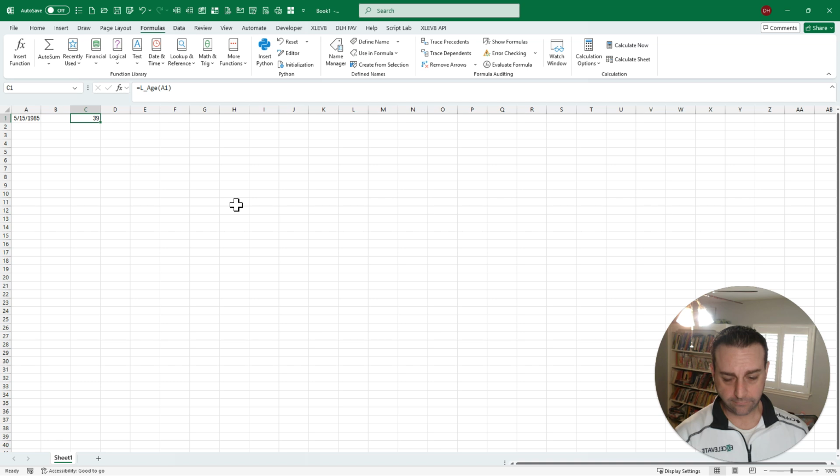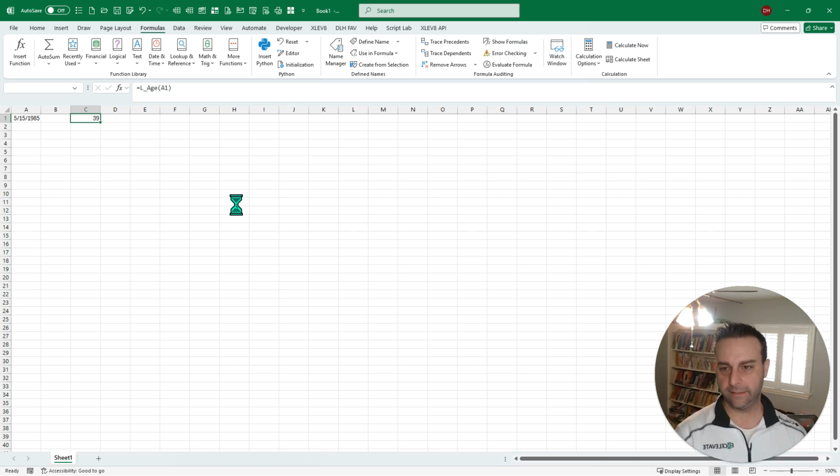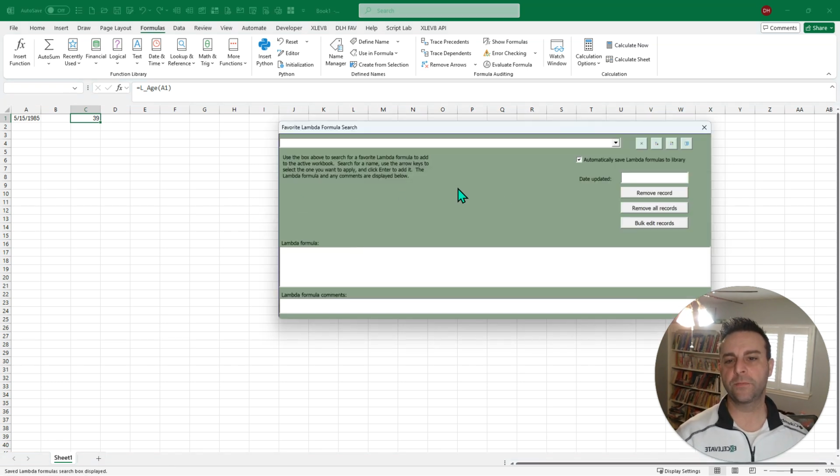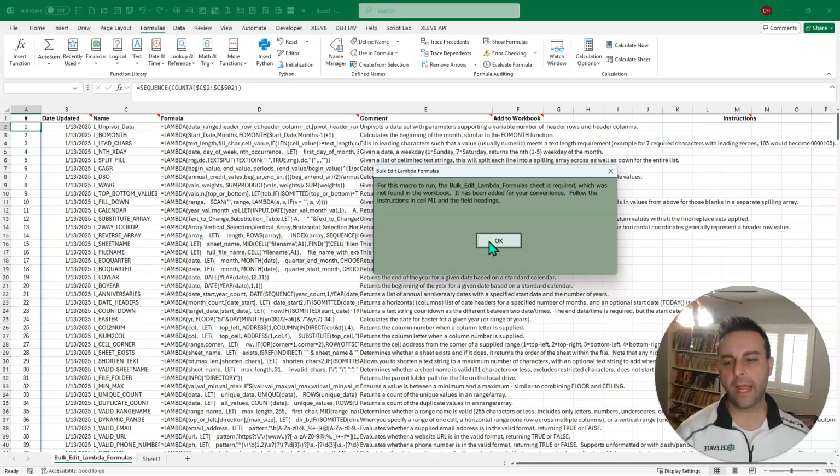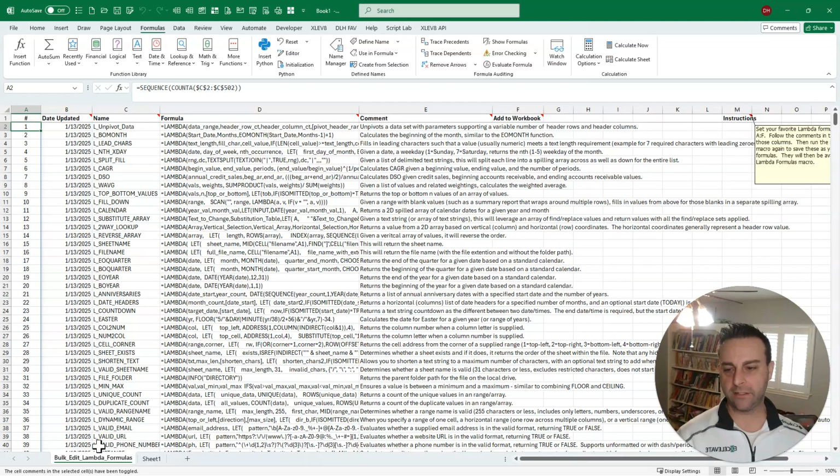Now, you may want to make bulk edits to this. You want to see what that library is, share that, something like that. So we are going to run it again. Whether you are using the search box, notice that you can toggle on and off the ability to automatically save. If you have a bunch you don't want to save, you can easily change that up. You can also use this or search for the Lambda bulk edit macro. And it's going to add your library to the active sheet. It's going to add this sheet down here.